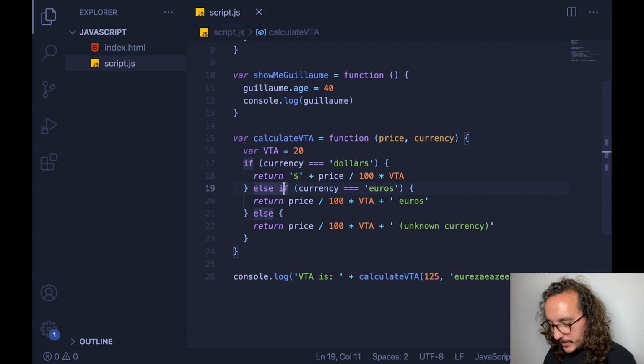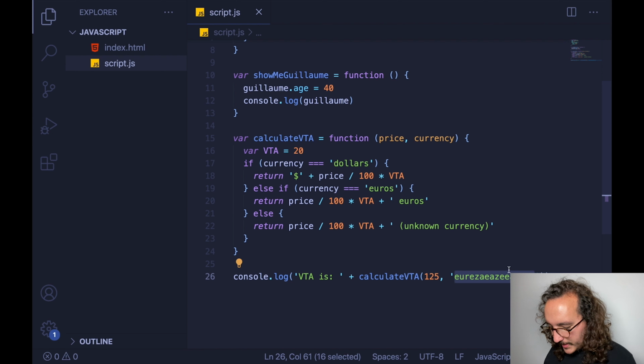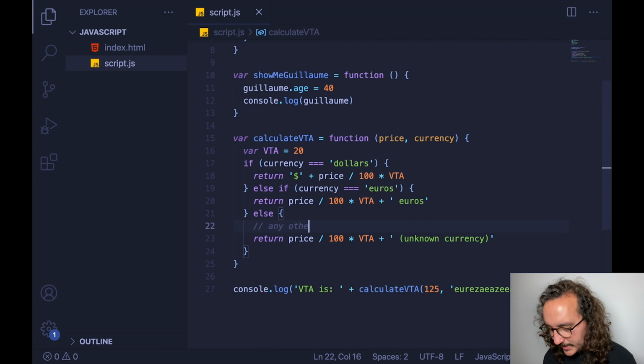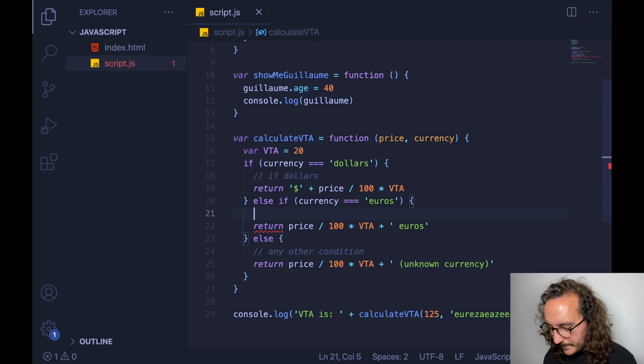And we could put as many else if as we want to trigger all the conditions. So basically in here, I would have unknown currency for any other type. Else is for any other type, any other condition, okay? So it means all conditions except the two in here. So basically in here, if dollars, and down here, if euros.